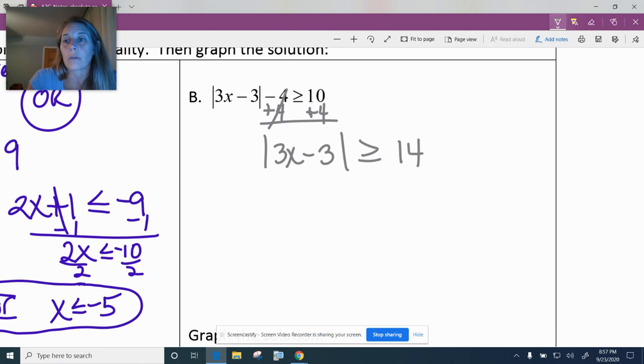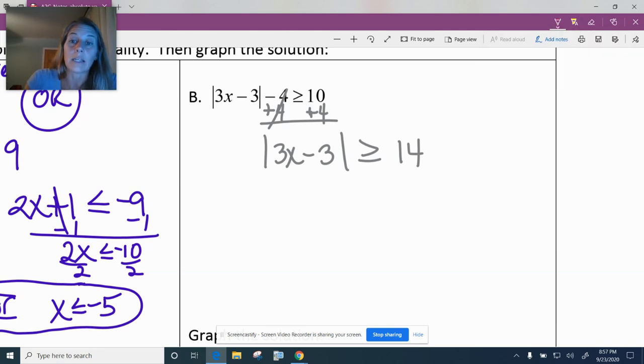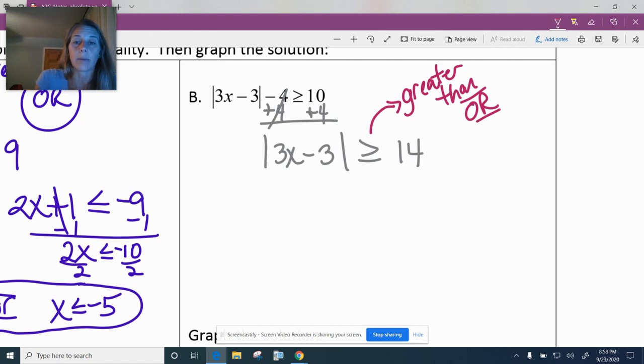Okay, so now once we're done with that, since we don't have an equal sign, I have to look at my sign here and see, is it a greater than or a less than? This is a greater sign. Remember, if you have an L shape, then you know it's a less than. This is going the opposite direction, so we know it's a greater than sign. And that means that it's greater. Okay, so that's how I know what it's going to be.